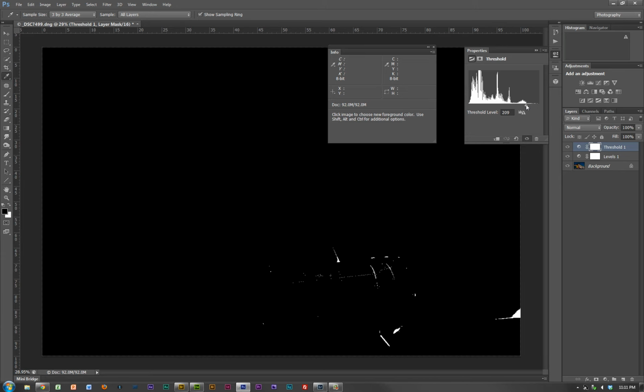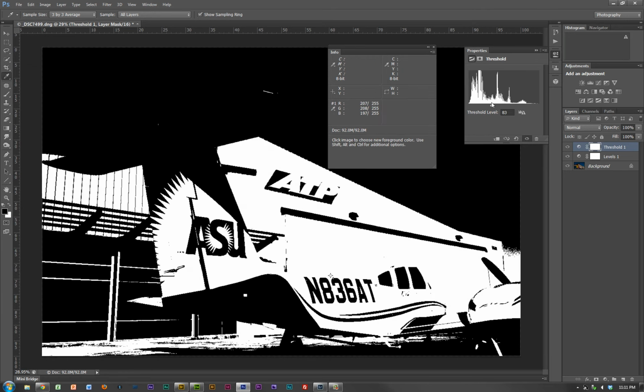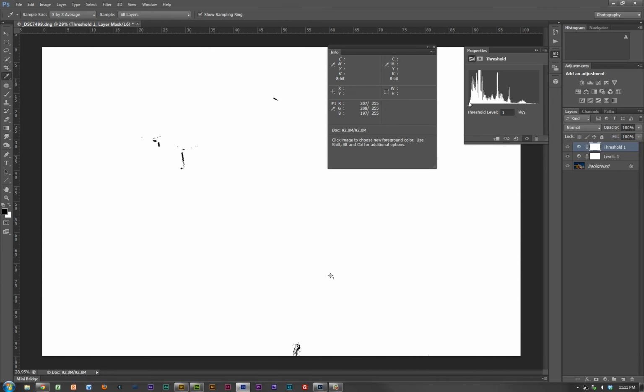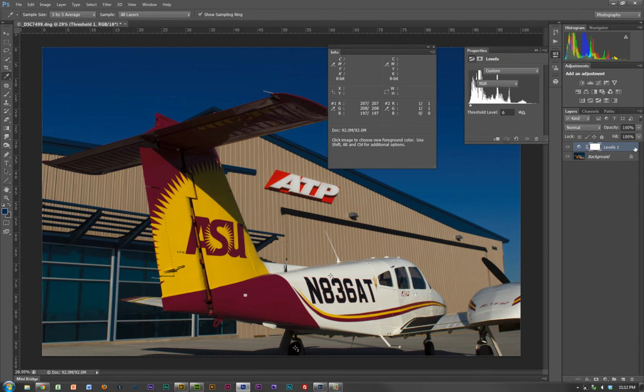So I can come in here and, let's say, right there is where the first point starts coming in. So I'm going to shift click out in this white area, and that will be my neutral brights. Let's go the other direction, all the way over here, and where does black first start coming in? Down on the tire. See the tire down here? So we'll click out in that spot. And then we can just turn that threshold layer off. We can even just throw it away. And now I have a white and a black point.